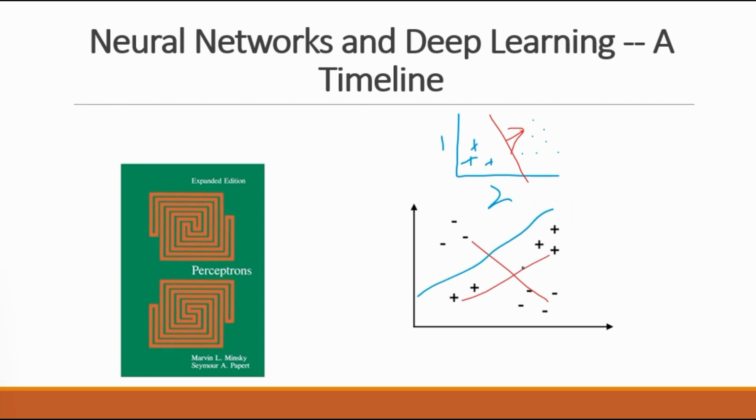It gets these minuses right to the left and everything to the right, let's say, is a plus sign, but then it gets these here wrong. So that's a problem. Well, another way we can draw this decision boundary might be like this. But again, we make mistakes here. So if you try it out in practice, if you try different combinations, there's no way we can classify these points here correctly using this binary classifier.